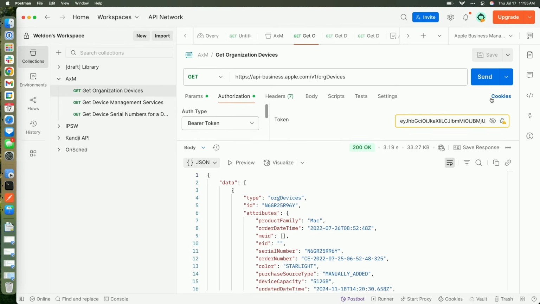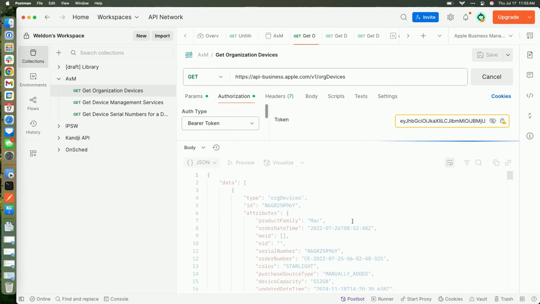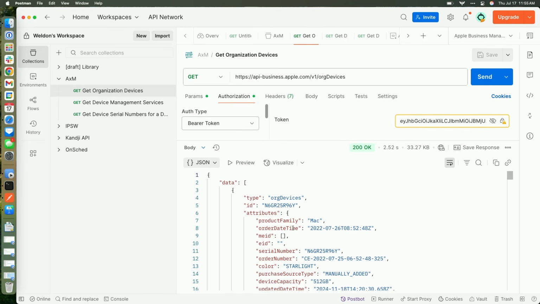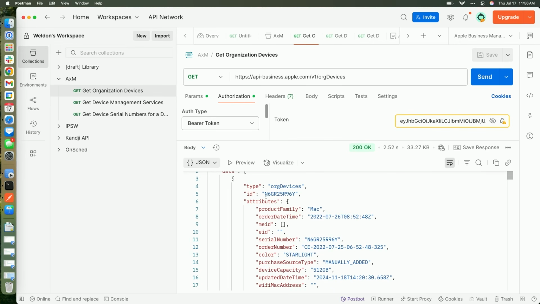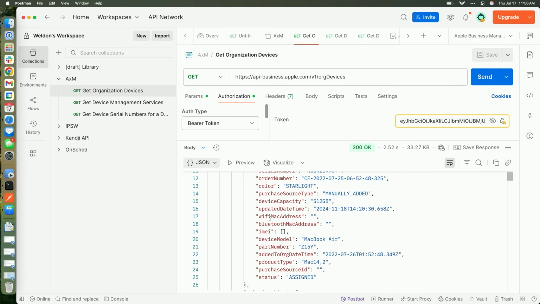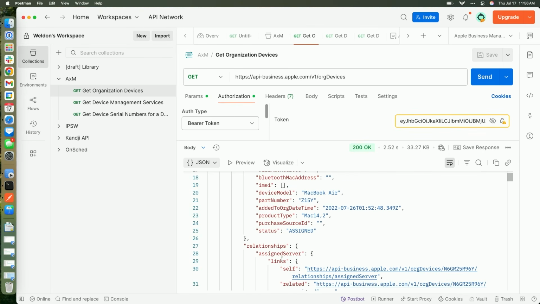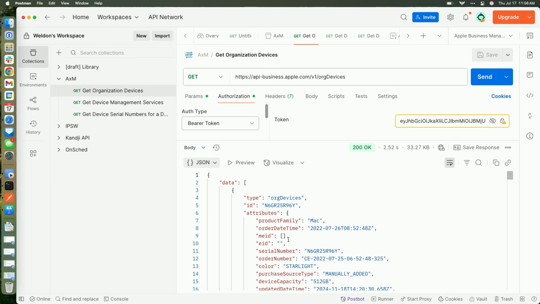So, here I have it in Postman. I have a different token that I generated a while ago, and I can get the response here. In this one, I've just got everything. So you can see that data wrapper as part of the dictionary there, and inside is this dictionary with all the individual devices in it. We're looking at the same data that we saw come back from the Python file that I had. Okay. So just another way to do it, but this might be handy and useful.